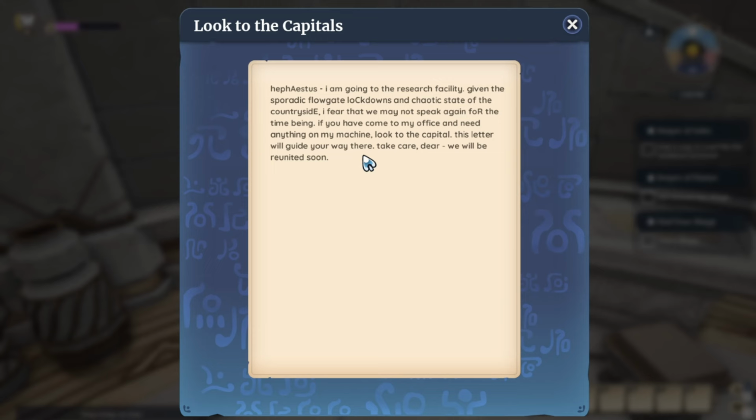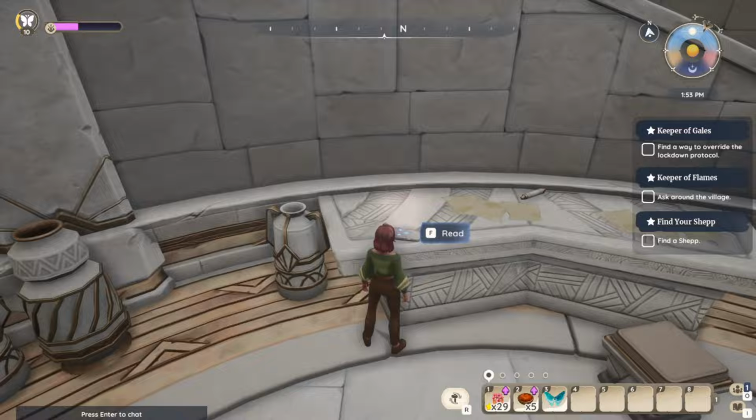All right, so we need to write down these letters. So we got A. We have a C and an E and an R. Acer. I think that's it. Okay. Let's do it.